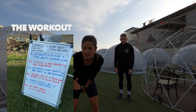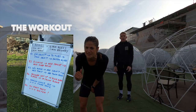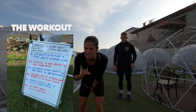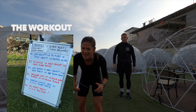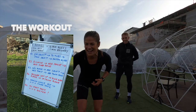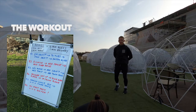The point is this. This workout is for absolutely everyone. You slot in to where works for you. You can take the progressions or you can just stay on that foundation level, okay? We're with you the whole way. We're not going to ask you to do anything that we wouldn't do. It is game on. 2 minutes on the clock.